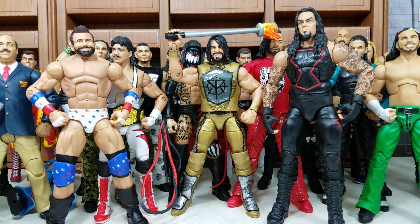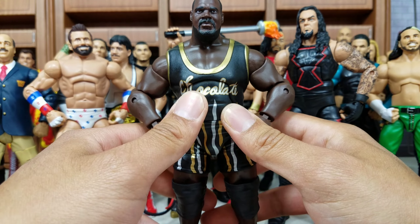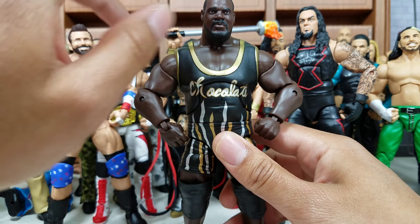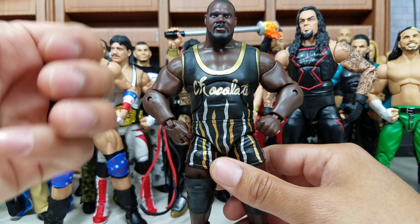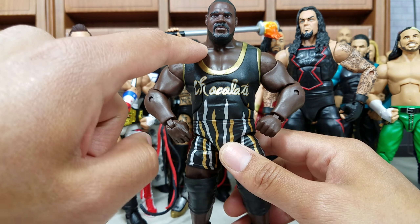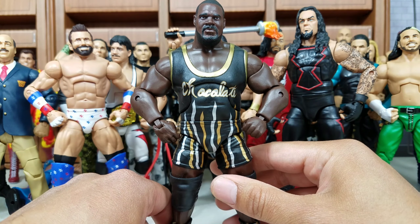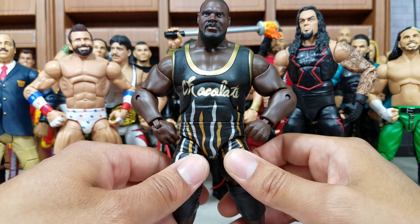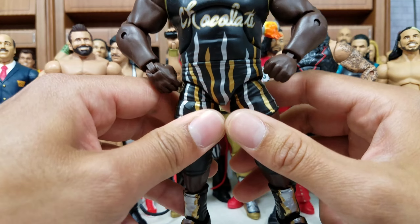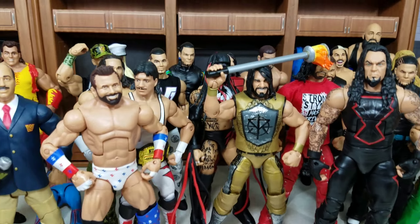Next up — the World's Strongest Man, Sexual Chocolate, Mark Henry — whatever you want to call this guy. Two reasons why: A, I wanted him for this attire, and B, we did get a recent custom from the Nation of Domination on the channel — this is the best fodder parts for that. Love this Mark Henry. Now we need a Mae Young to actually complete the display. It is crazy how all these guys are still standing.